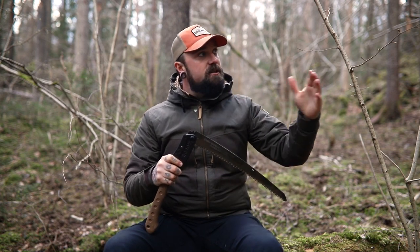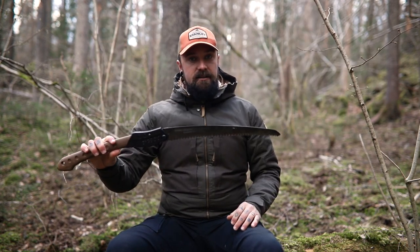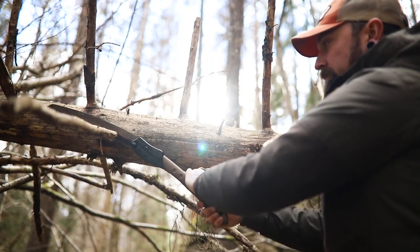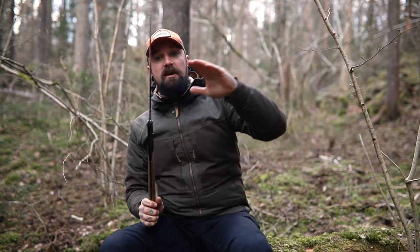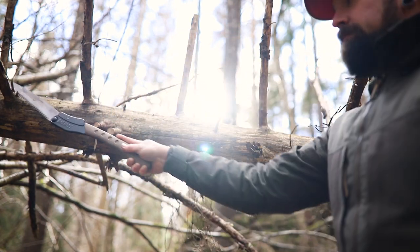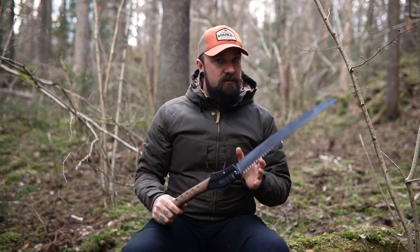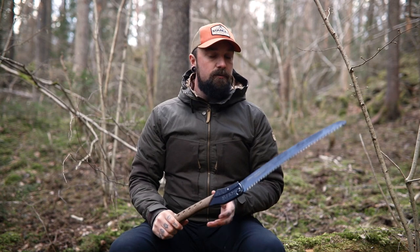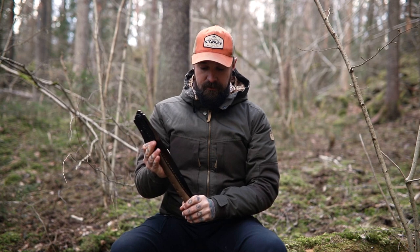There are also two notches on the back, and those two notches serve a very big purpose — especially if you're working in an area like this where you want to clear some low-hanging branches. It has one position that it clicks into, which gives you an awful lot of reach, allowing you to reach up higher into trees. Especially if you want to camp in and around the base of a tree, you can take a few dead limbs off — again if it's safe and you're allowed to do so. This gives you reach and versatility that an axe won't give you.